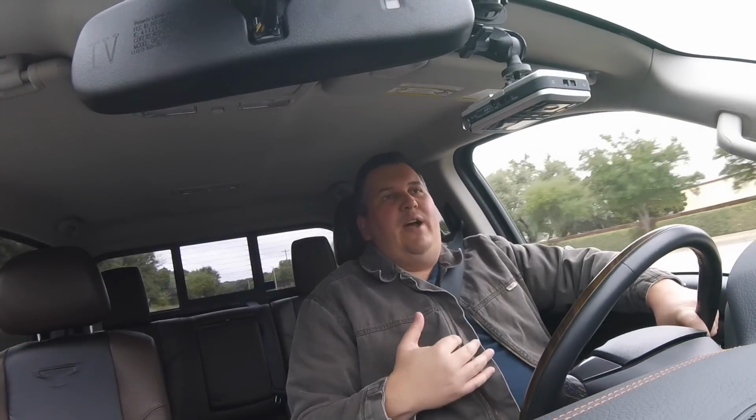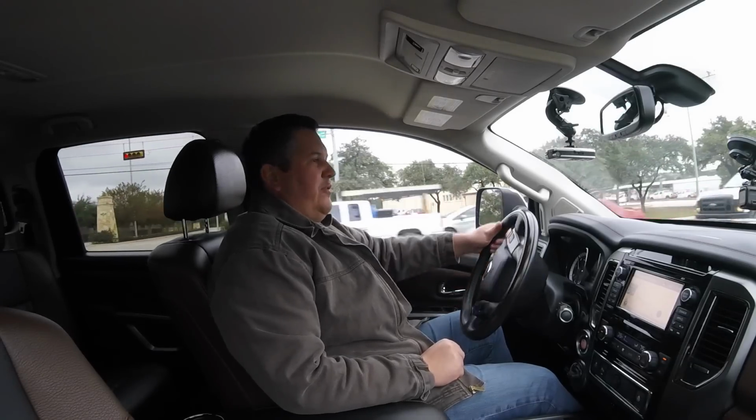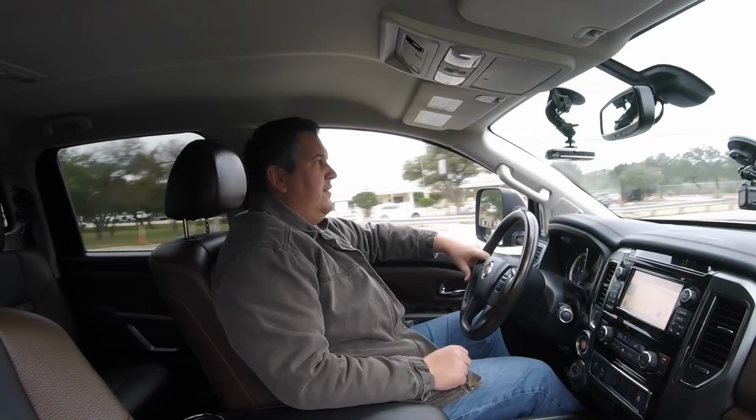Next, let's talk about ride quality, because that's the most important aspect to a lot of truck owners. That's why they flip-flop between 1500 and 2500 series trucks, or half-ton and three-quarter-ton trucks. This happens to ride like a sports truck, because you get in and it's this massive truck, okay? And in addition to the size, what you basically get here is a smooth ride. It almost feels like a sporty ride. And just listen to it. You wouldn't know that this truck is heavier than it feels.